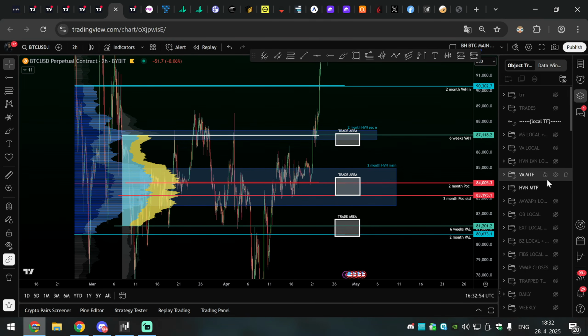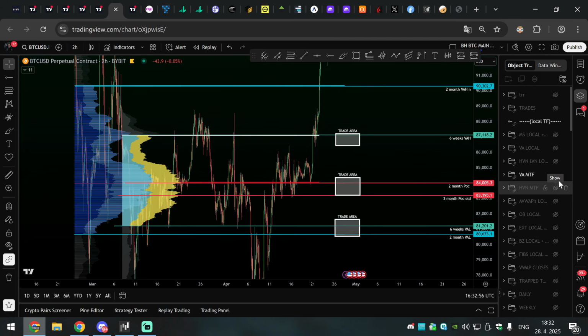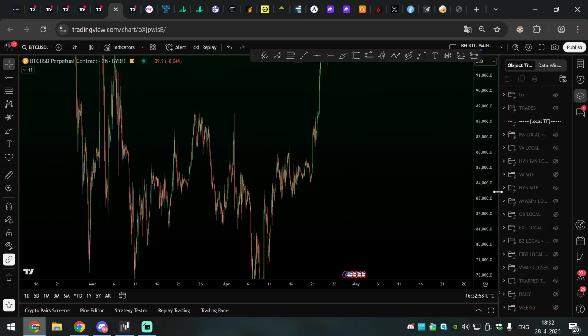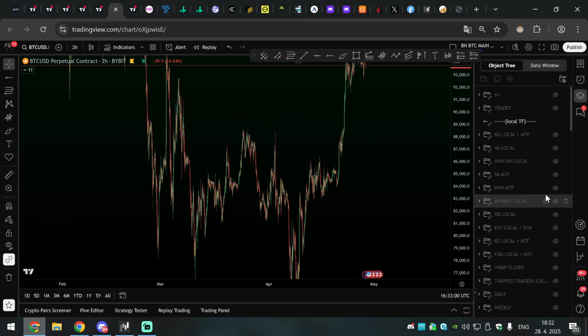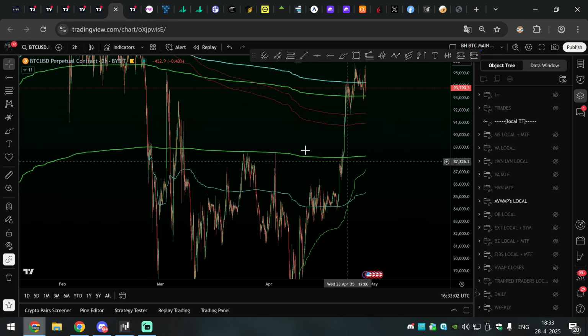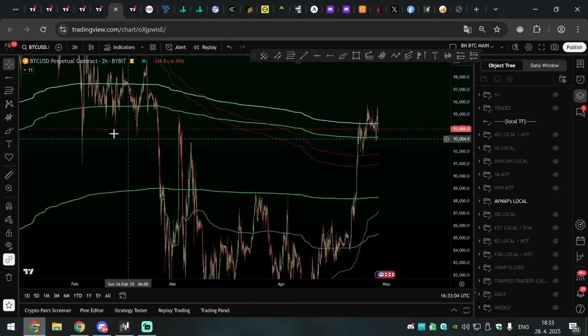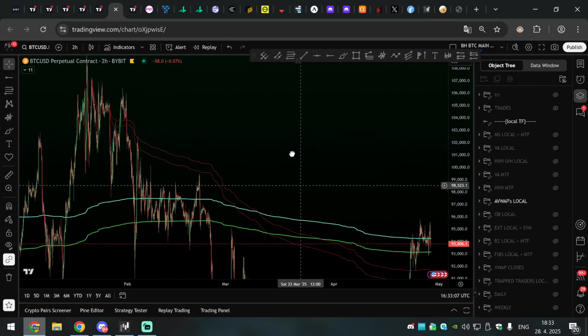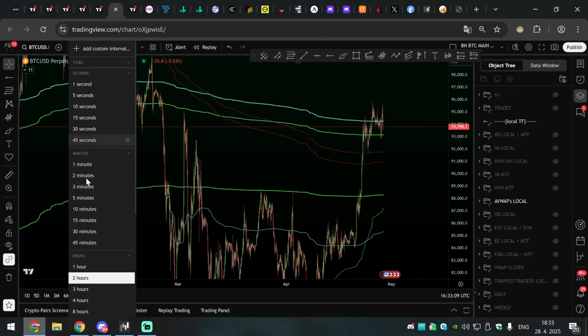So these three areas you will watch from AMT. Where to buy for a pullback? You see what I was showing you, everything. Anchor VWAPs. Many of my charts, I know, but I'll be deleting some of them I don't need soon, but for now I need all of them.